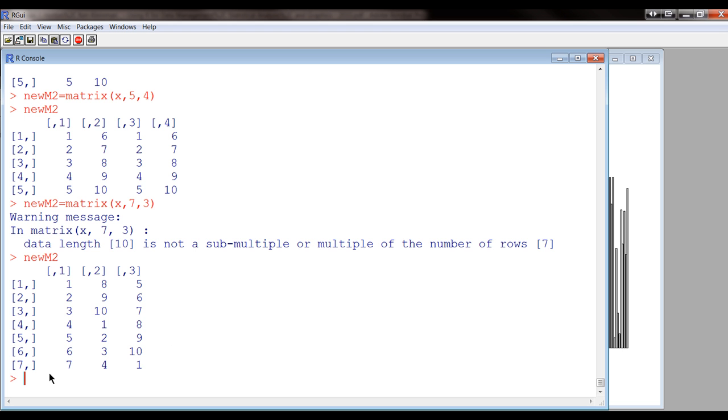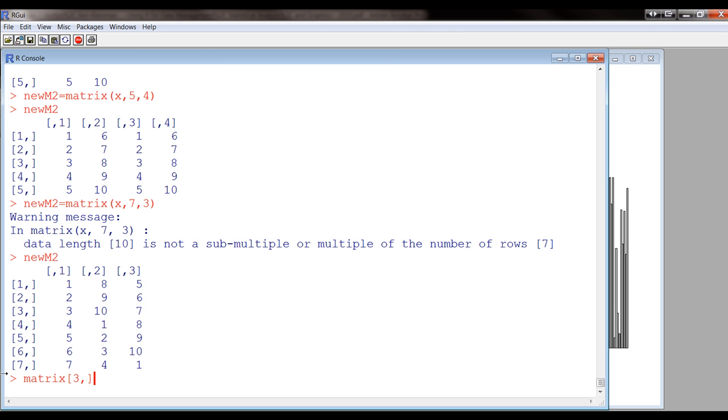Okay. That's a matrix. Now, by the way, what would happen if I did this? 3 comma bracket. So remember, it's row comma column. So that's the third row, and nothing is specified for the column. So what would that mean?